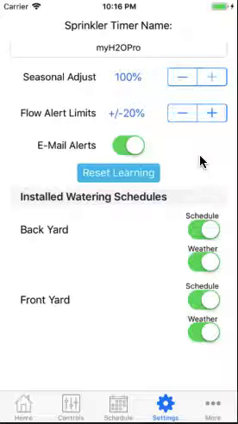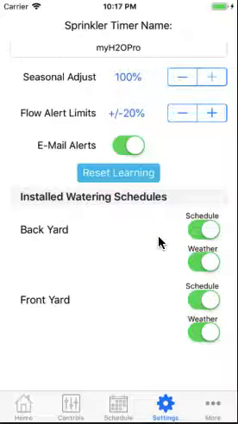When the H2OPro controller is first set up and valves are first activated, the system will learn the typical flow for each zone. At that time, your irrigation system should be in good working order because these flow measurements are used to set the reference typical flow for each zone. This in turn is used to determine if there is a leak or high flow in the system and whether to trigger an alert. If changes are made to the irrigation system, such as repairing a leak to clear an alert, then the Reset Learning button should be pressed. This will cause the system to relearn the typical flow for each zone when valves are activated.